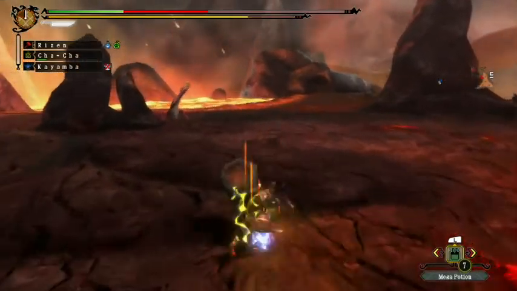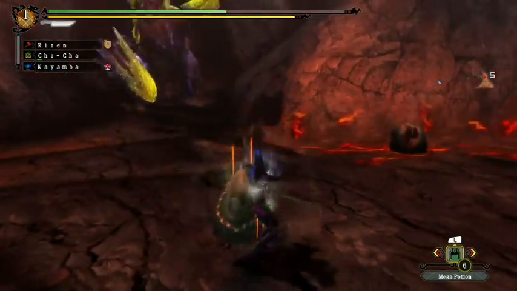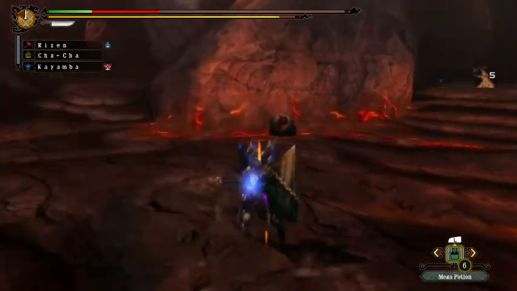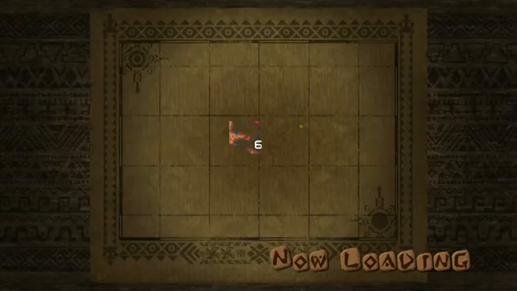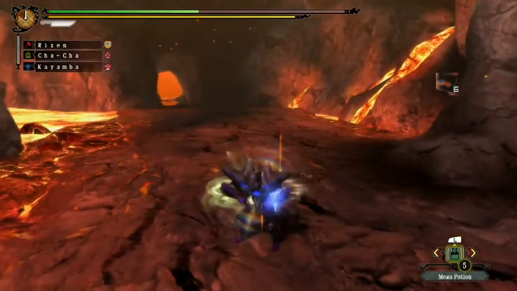Roll to get the slime off, because if the slime explodes, you're really in danger. Unfortunately, he followed me anyway. Fortunately, I healed in time, so that could have been a death, but I got lucky there. Run out of the area again. Drink a few mega potions.